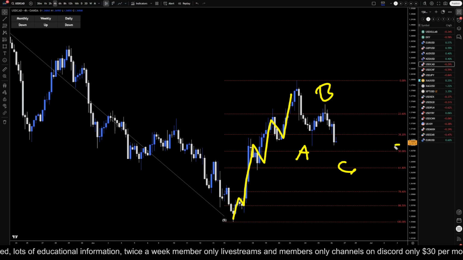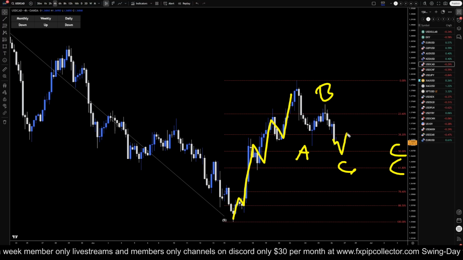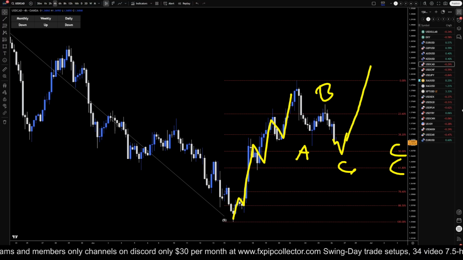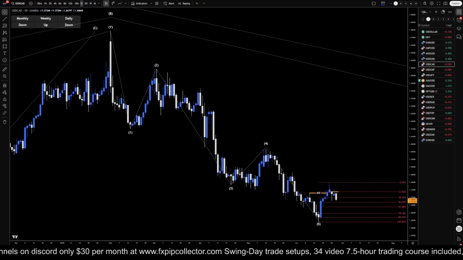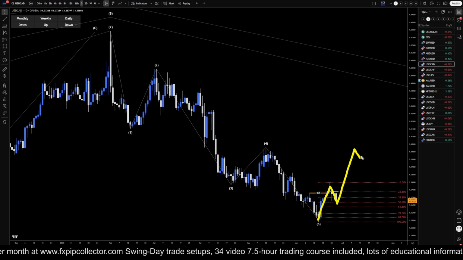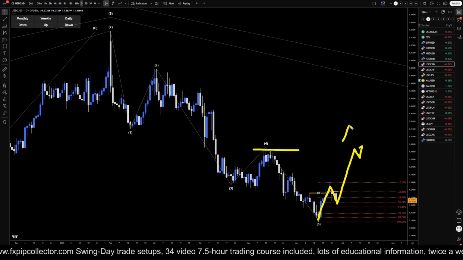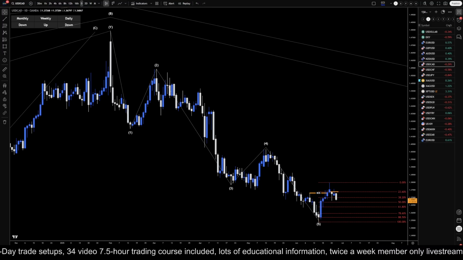So if we do get three waves down to one of these fib levels, which I think the 61 and the 50% would be the most likely areas, then we get an aggressive turn to the upside. I definitely would go long. And potentially, if the daily time frame is telling the correct story, this could even end up stretching out into a 1, 2, 3, 4, 5 of wave A, which would possibly take out the high of wave four. So maybe we could get a pretty nice long opportunity.